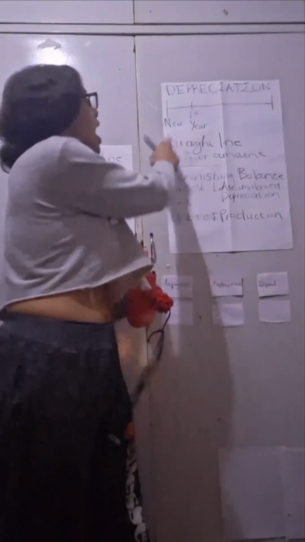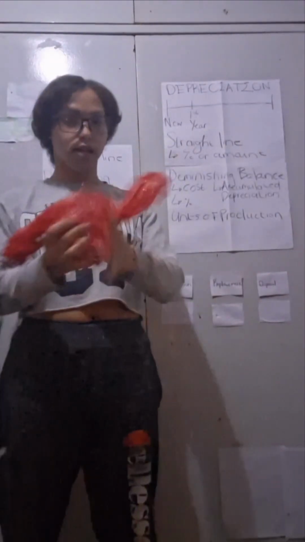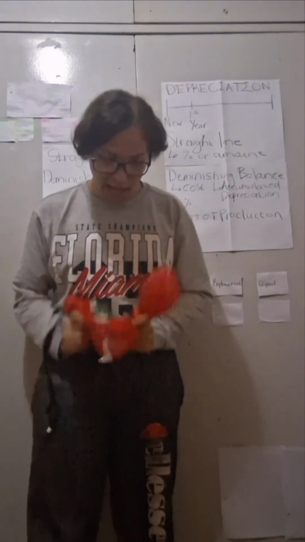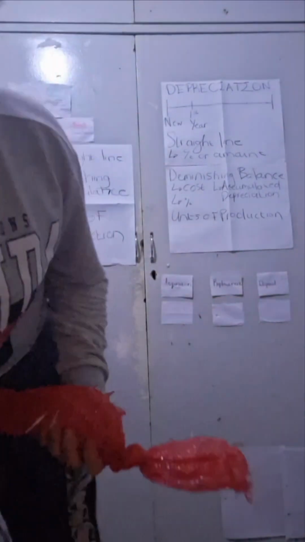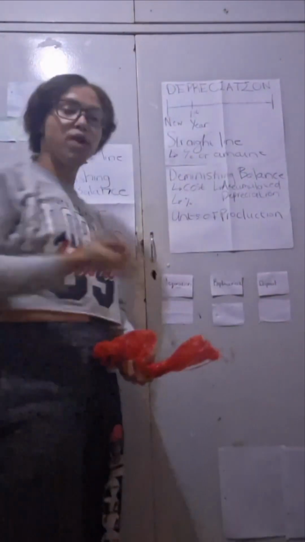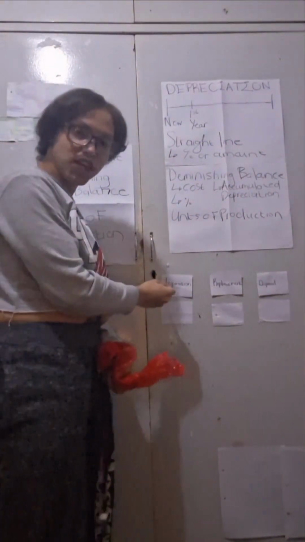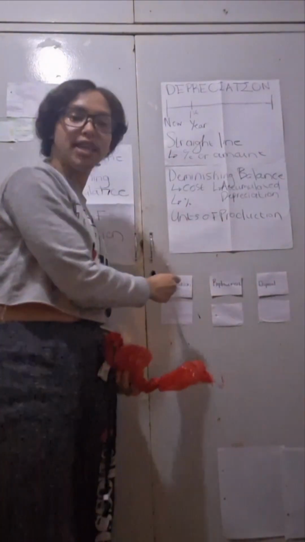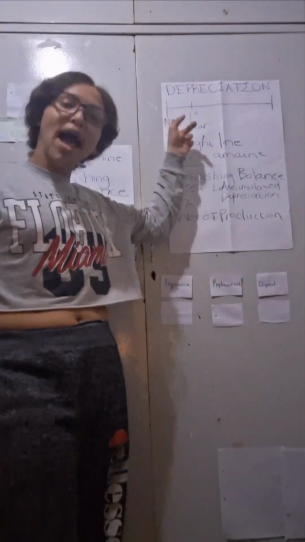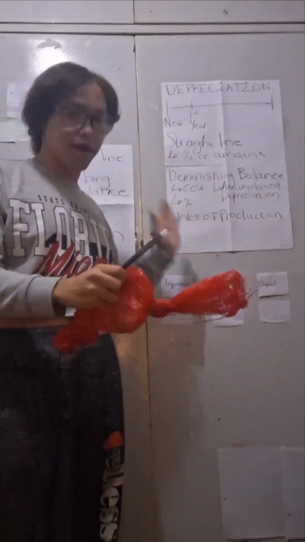So now that we know how we depreciate this machine, I would have the students go and look at the timeline of this machine. So as we use it, we shake it, we produce more, we produce more. Now while we're doing depreciation, we have three concepts. We have acquisition, we have replacement, and we have disposal. Firstly, we have acquisition. It was when we acquired the asset at the beginning of our period.